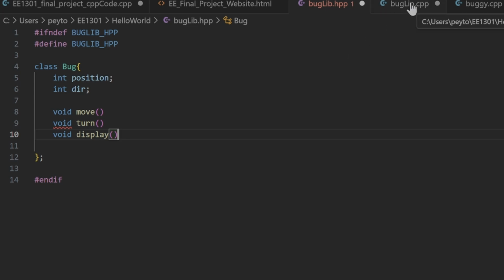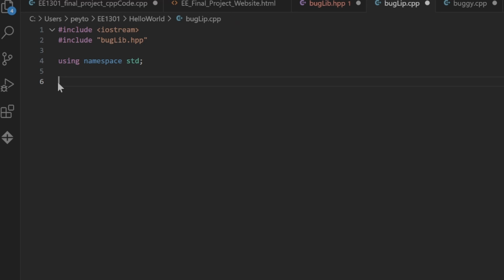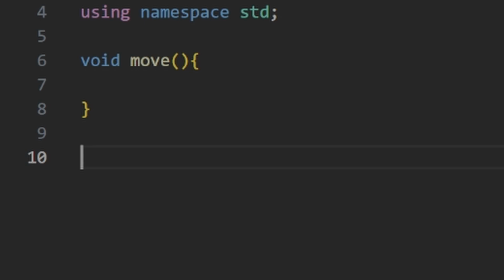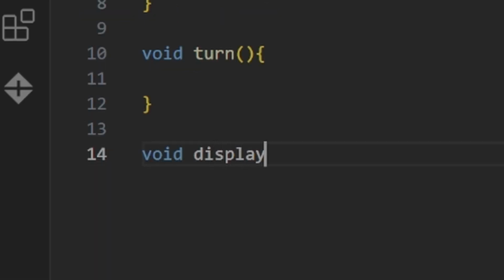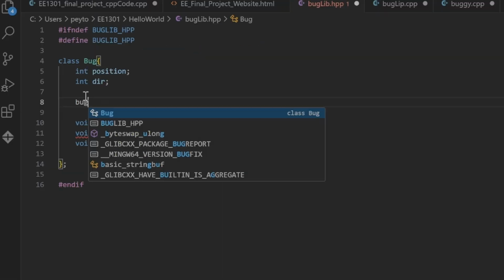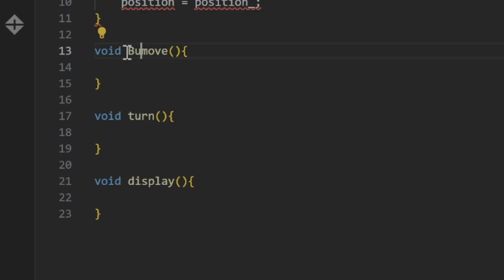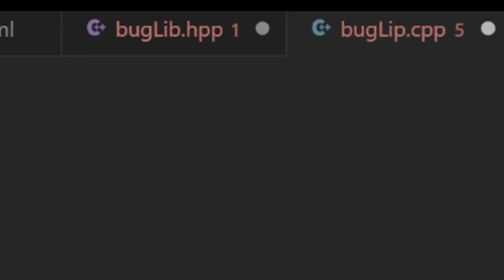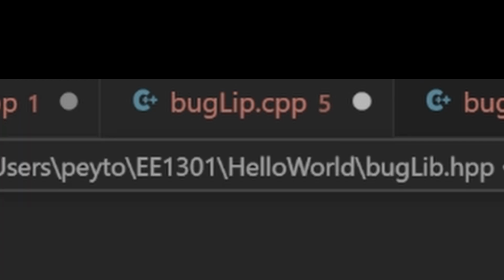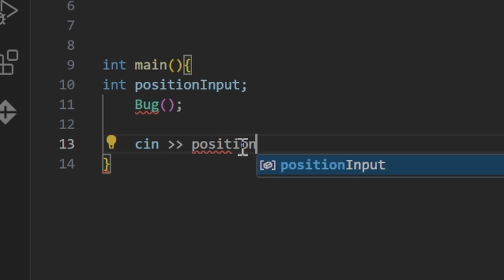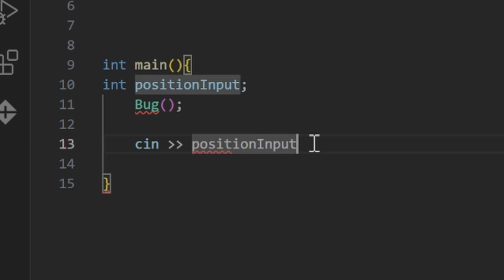So let's begin. I don't think I'll have it in main. I think I have all my functions, so I need to declare them. I think this is how you write a default constructor. I'm going to default construct it here and not in here. We'll add a position input, then they can put in a position input there. Okay, let's just start writing and see if it works.